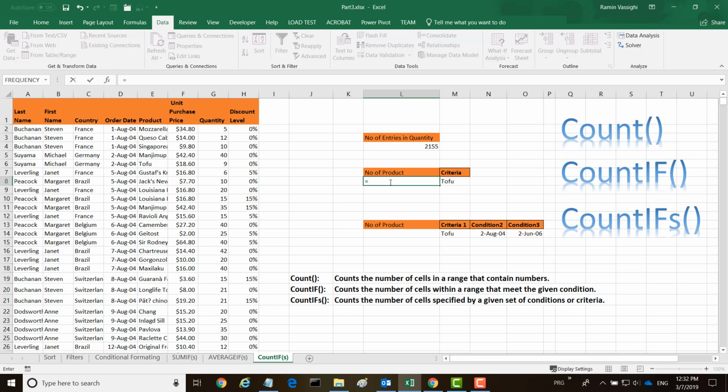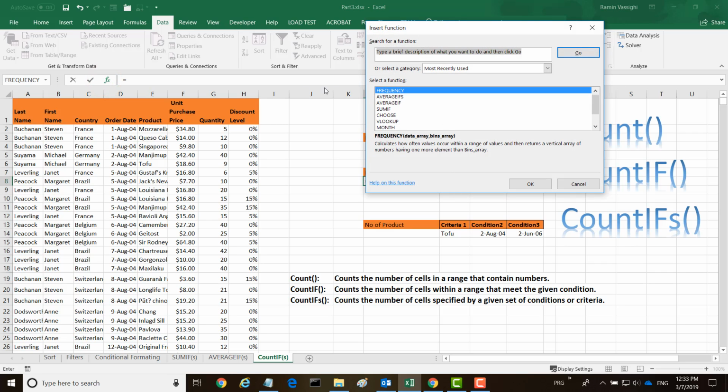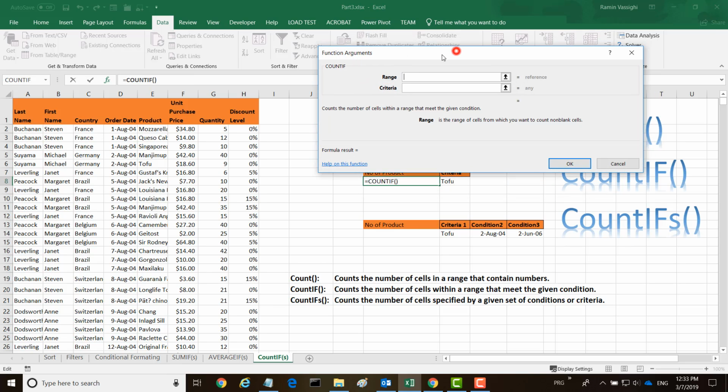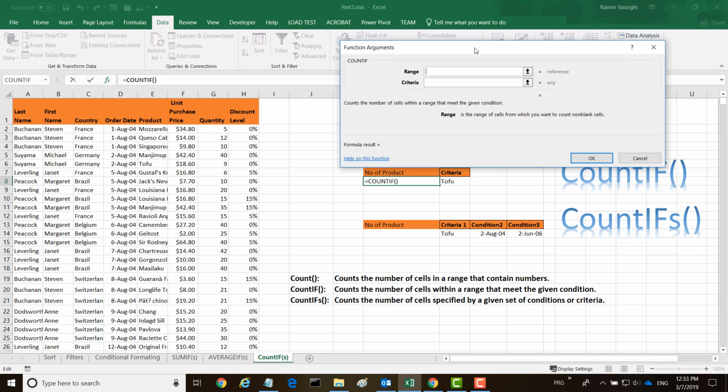Again, you can use the function by inserting the function and looking for CountIF, then double click on CountIF and your function arguments will come up, and you can follow that. Or if you know the function by itself, you can type it out on your own.